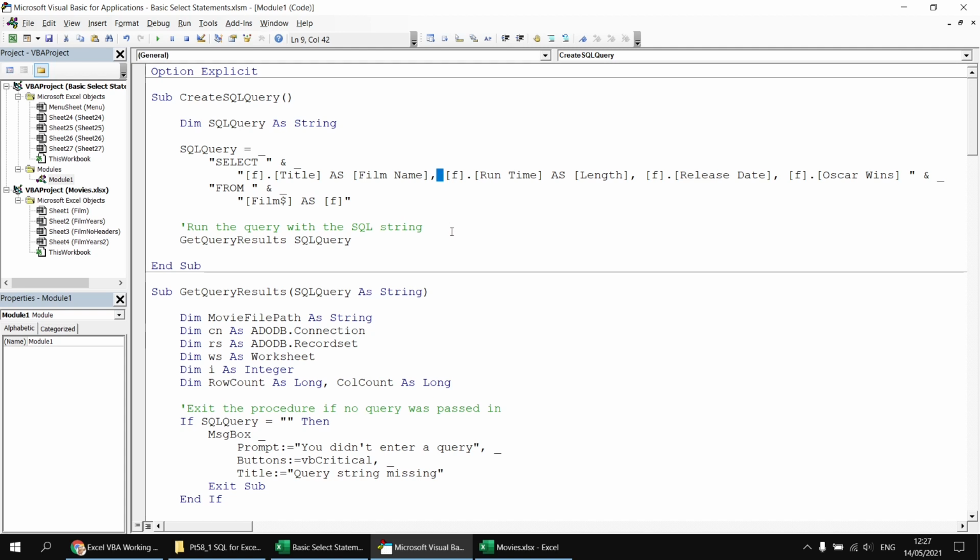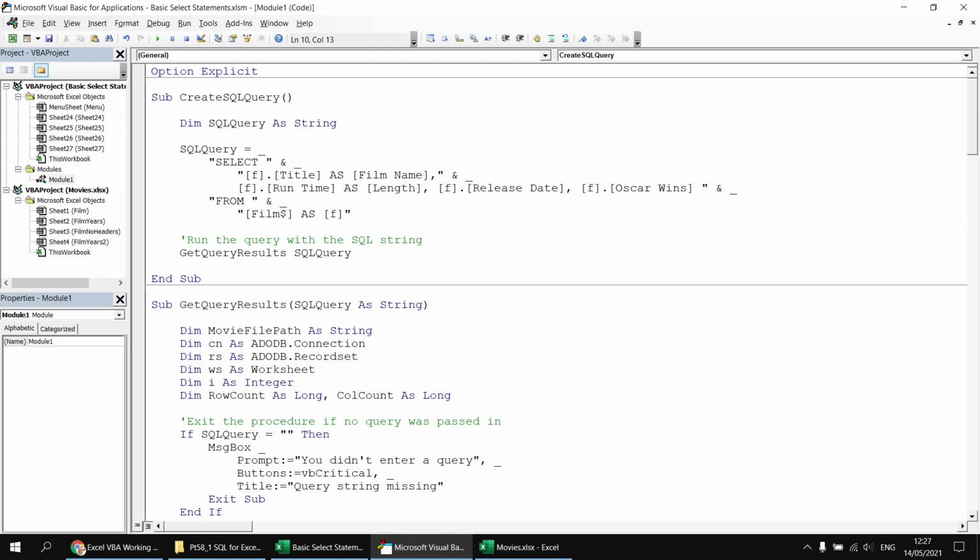And as these are going to be on separate lines now, I'm going to get rid of that extra space, close the double quotes after that comma, and then type in an ampersand, space, underscore, and take the next column down to the next line.